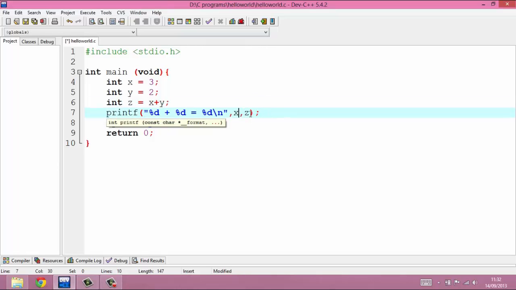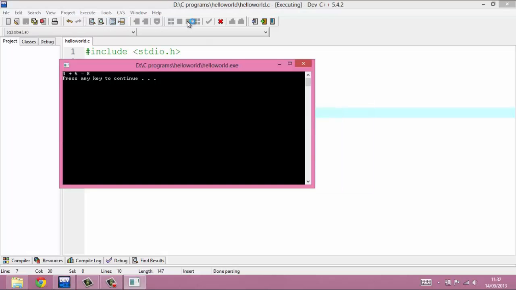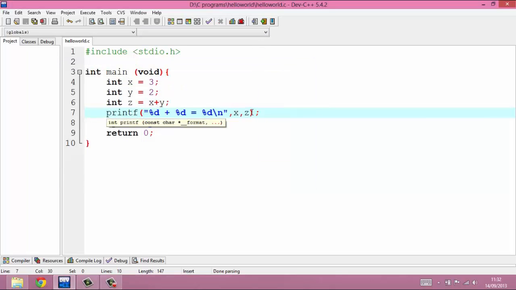If I was to accidentally leave one of them out, so I've got 3 %d's here, but only two pieces of information, watch what happens in this case. We now have 3 plus 5, and the reason is we've taken out the y, so the z has moved forward one place and it's been put into the second position. It's added the two together, and luckily it's come out as an 8, but that's probably just an accident more than anything else, because the reality is that there's nothing to put in the next particular section.